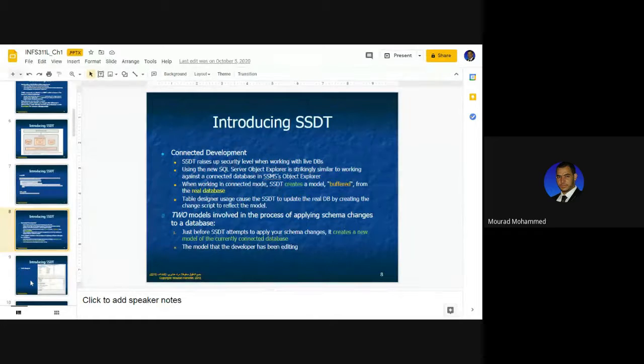We are not describing the SSDT as per its purpose, but we are presenting the features to raise the security level when working with databases. So in a connected mode, the SSDT gives us a way to raise the security level when working with databases.